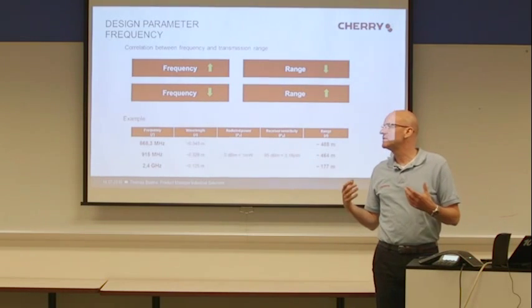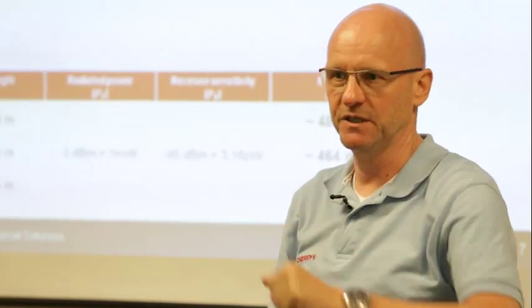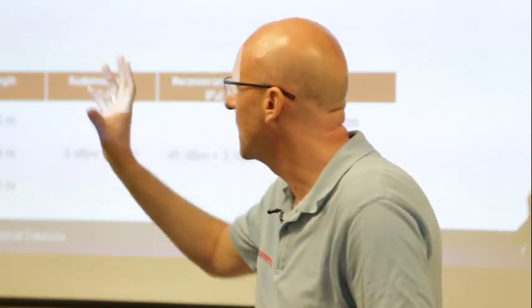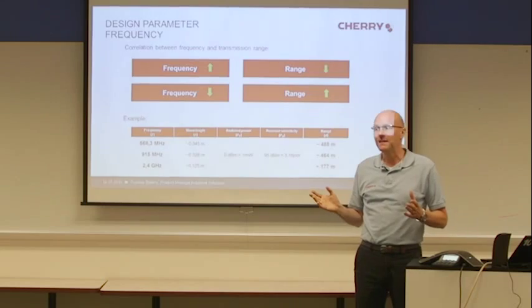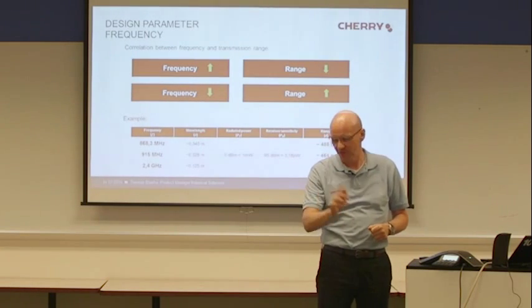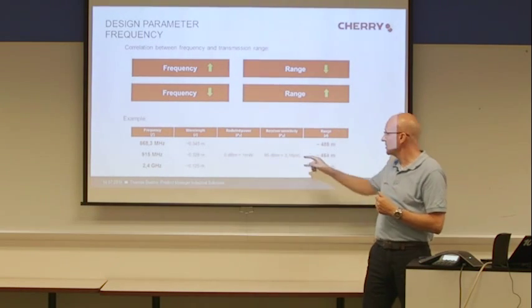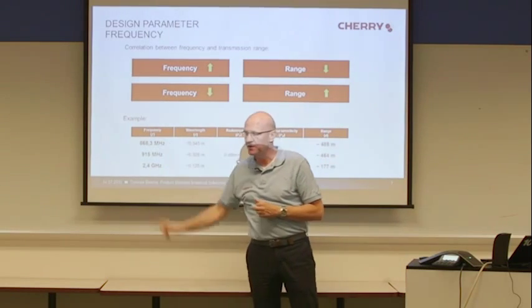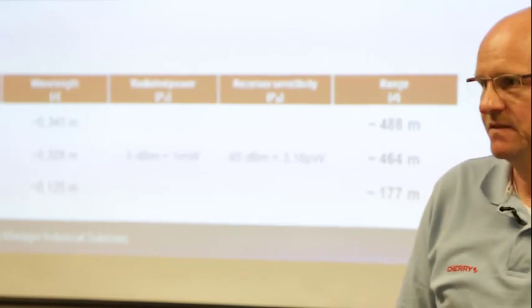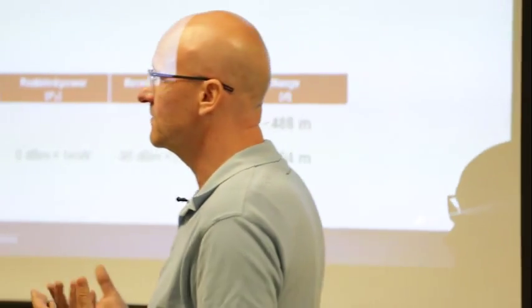This means when you design products, for example for in-room communication, a light switch that sends a signal to a bulb or a lamp, then it's no problem for 2.4 gigahertz. It will work. But when you want to send your RF through a wall or through two walls or through a ceiling, then you will get a problem. Then the transmission range of such sub-gigahertz frequencies is much better. So that is what I said, it's a compromise. We cannot design an RF product for all requirements and for all use cases.